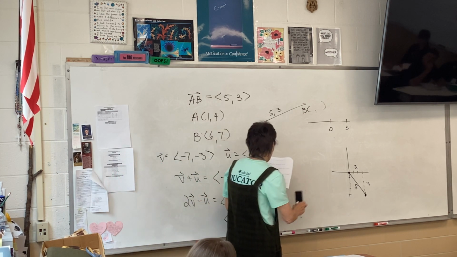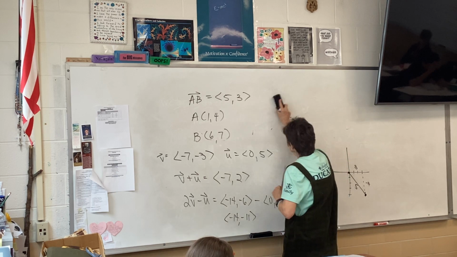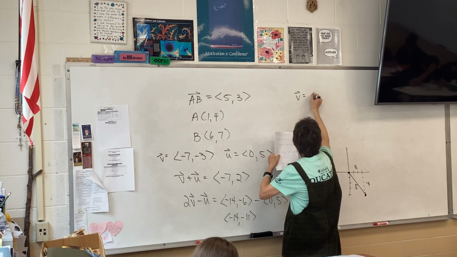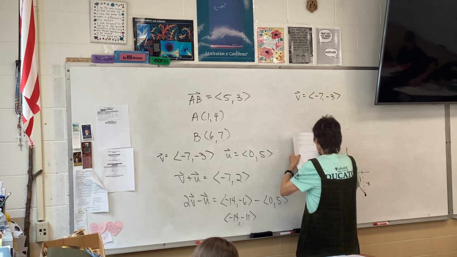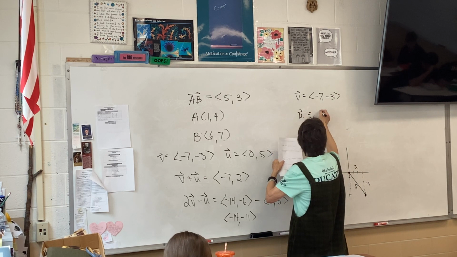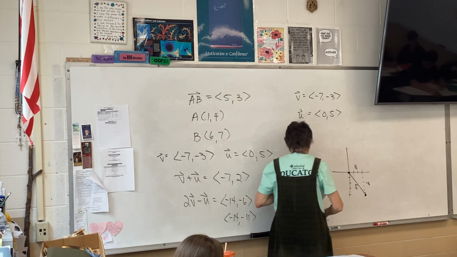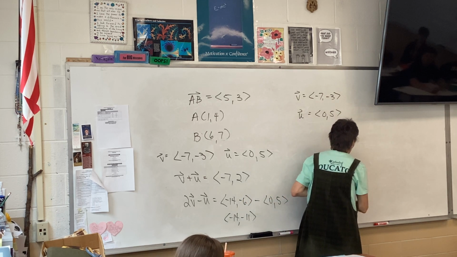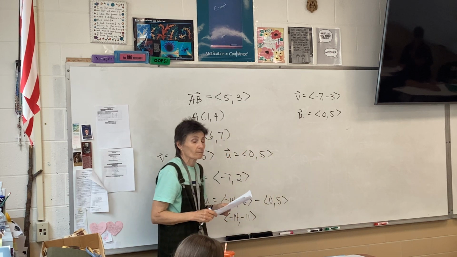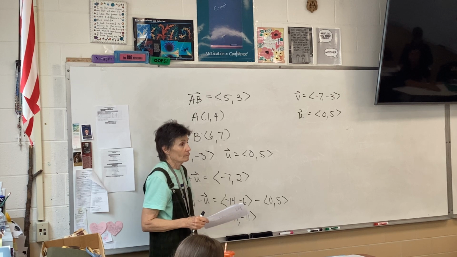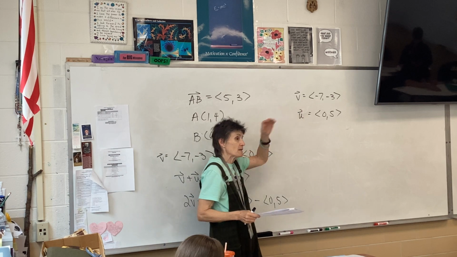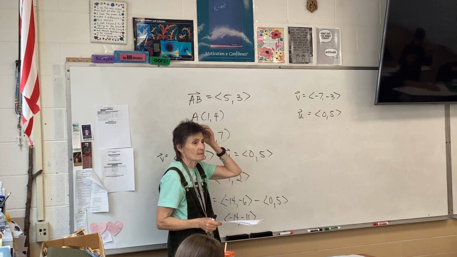E. Find a unit vector in the same direction as negative 7, negative 3. And we're also gonna do it for 0, 5. So like make one up. You haven't thought. Let's start with this. Let's start with B. We're gonna find a unit vector in the same direction as B.